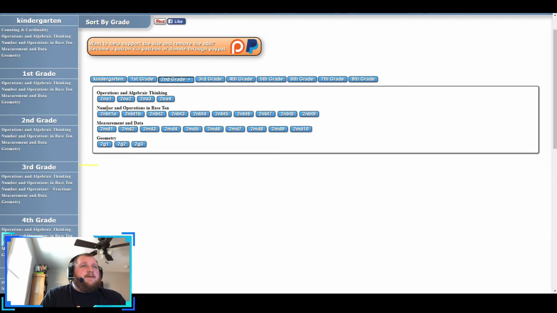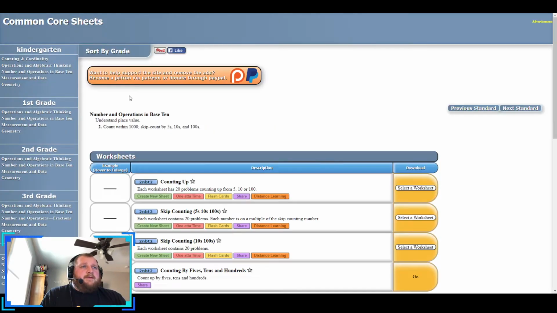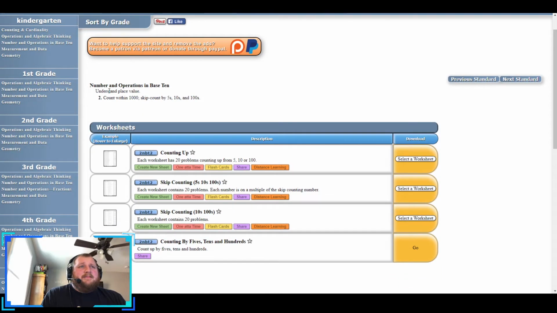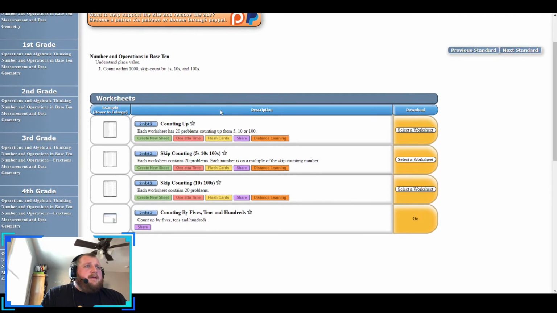So let's say that they're doing, I don't know, this one. This is number and operations in base 10, understanding place value, counting within 1,000. They have broken that Common Core standard down into basically four categories of things that they're going to need to know how to do for the test at the end of the year and moving forward in their schoolwork.